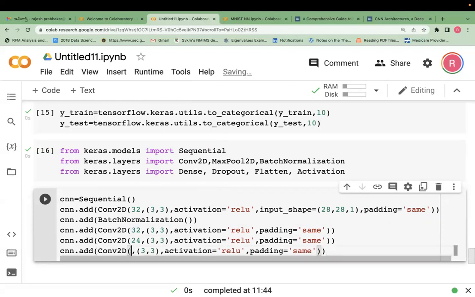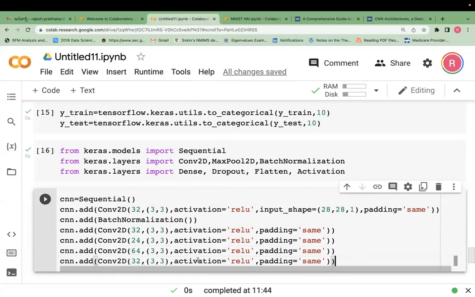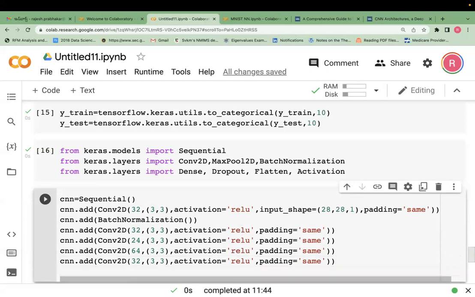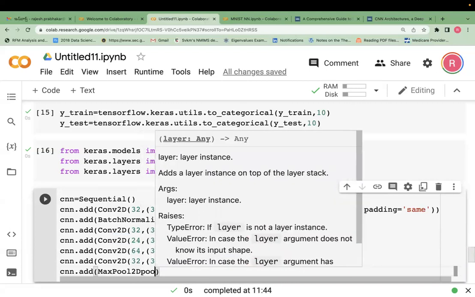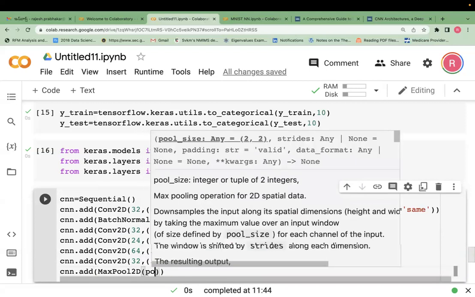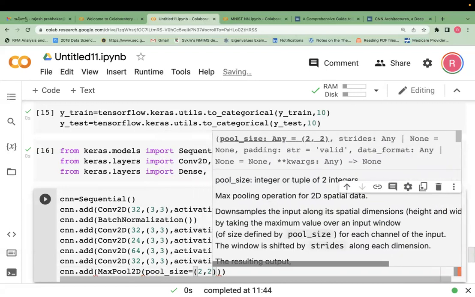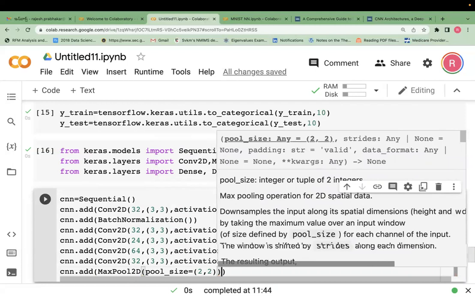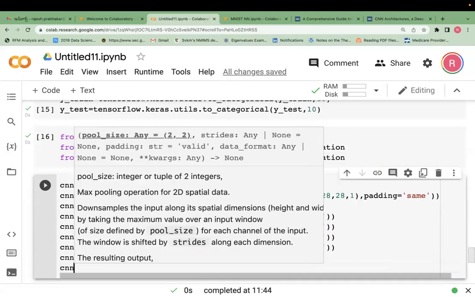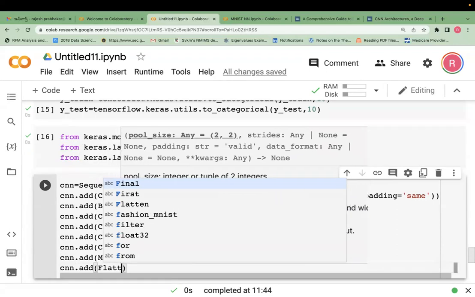Fourth convolution layer, 64 filters, 3 by 3 kernel. Then 32 filters, 3 by 3 kernel. CNN.add MaxPool2D, pool_size 2, 2. CNN.add Flatten.